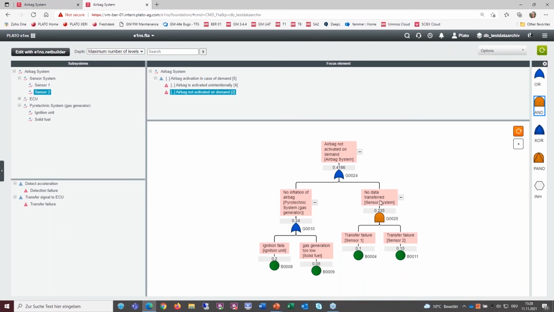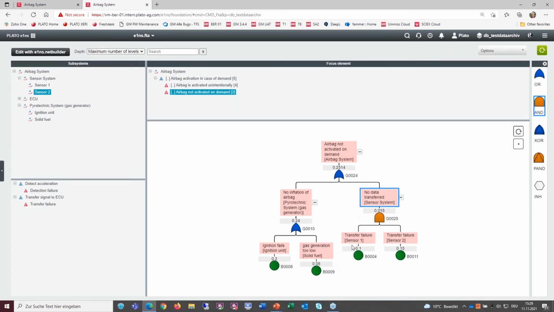But now changing the gate type leads us to new calculations, so we have to update this one. And maybe you noticed, now we have a much lower probability, because only if both sensors fail will we really have no signal, and then the airbag system might also fail. So this is just one short idea of generating data.